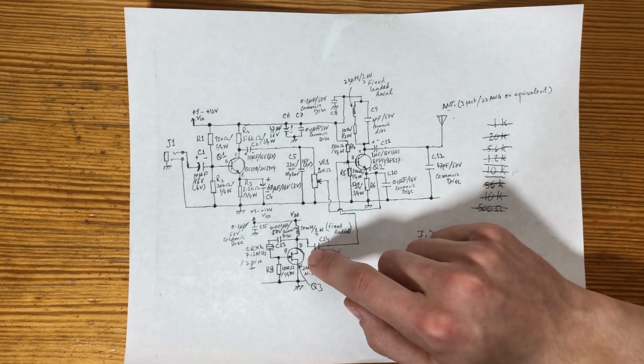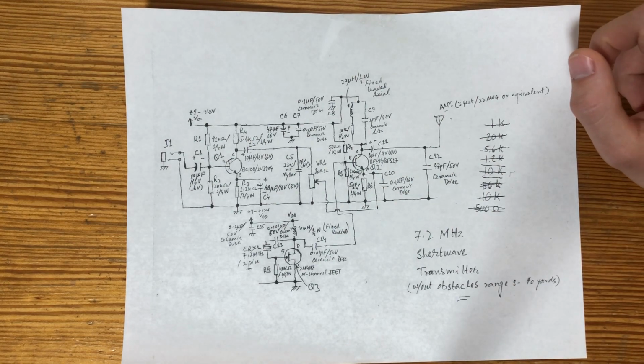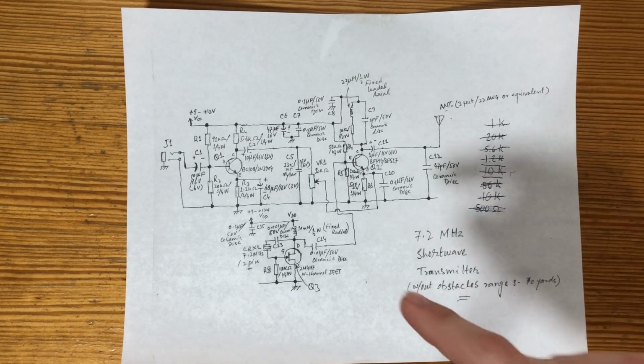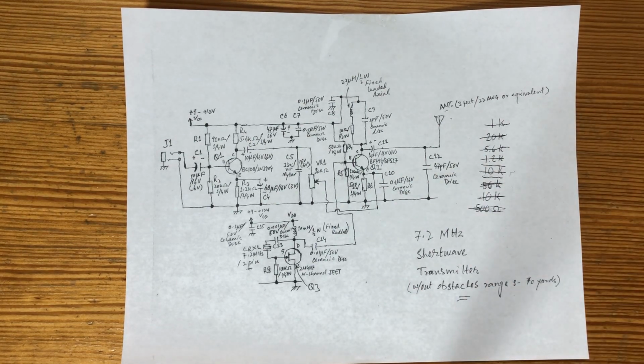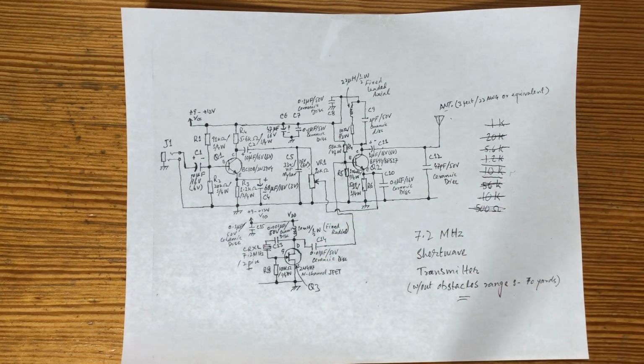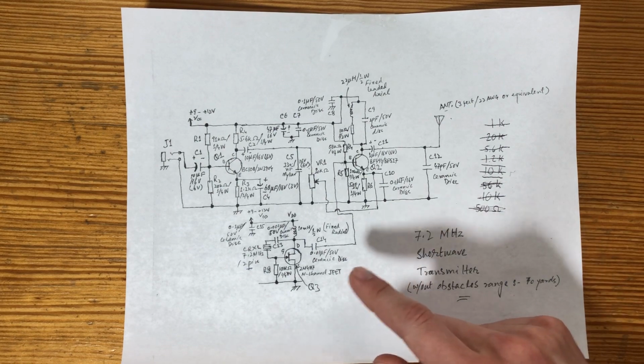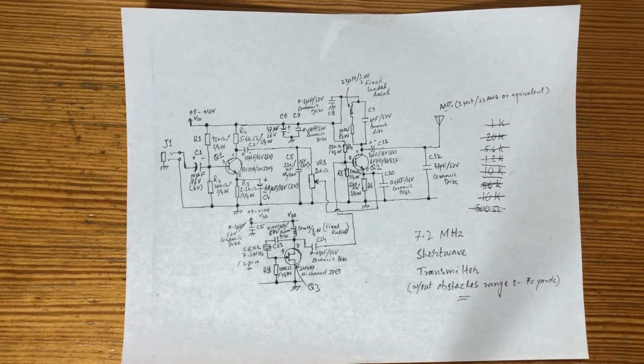This uses a N-channel JFET. That's an N-channel junction field effect transistor, specifically a 2N4117, which I ordered especially for this design. And the reason for using this N-channel JFET rather than the usual BJT transistor is because, according to the creator, it provides a much more frequency stable output, which is very good.